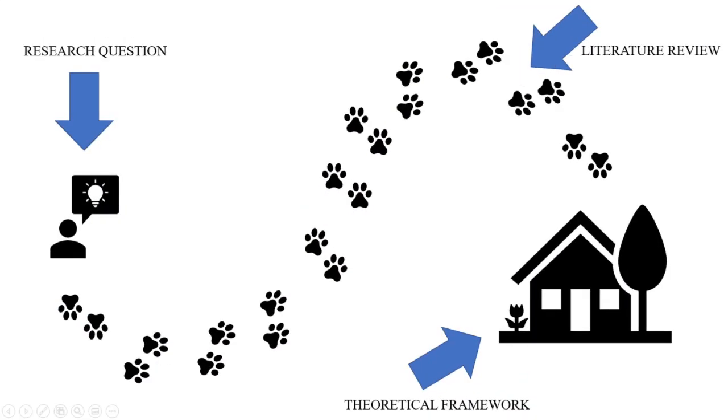This last slide, the way I'm going to explain this is, think of this as your research question right here. You have the light bulb going off and you know that you want to study something in particular, and then you move through the little footprints as you walk all the way to the house, and the footprints represent the literature review. You're taking your reader through the path to where you end up, where you're going to discuss specifics. And the specifics regarding the house in this picture is the theoretical framework.